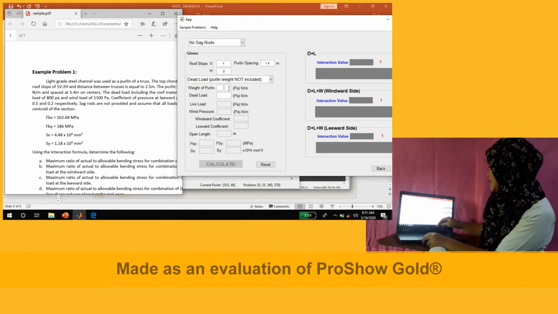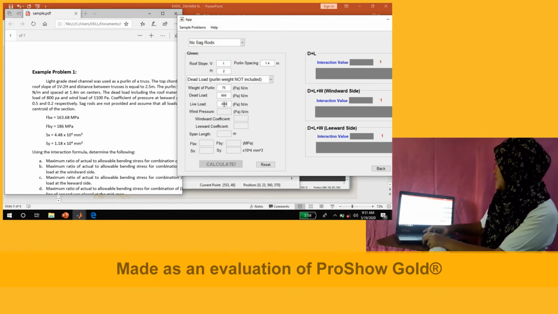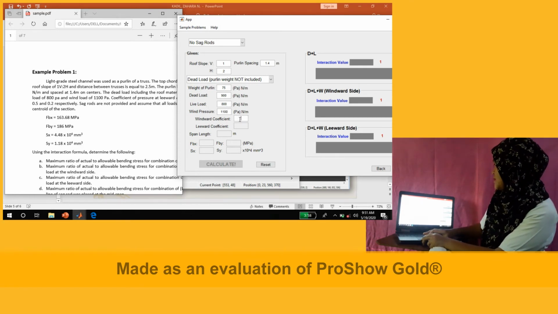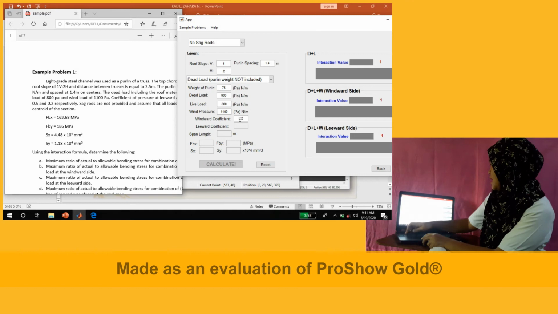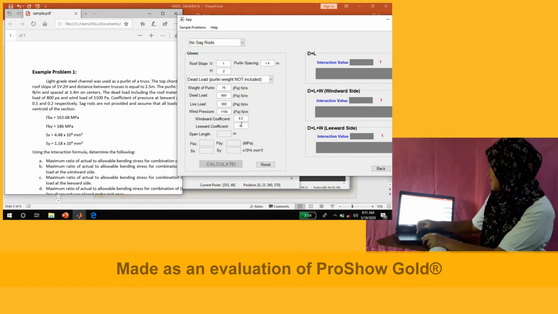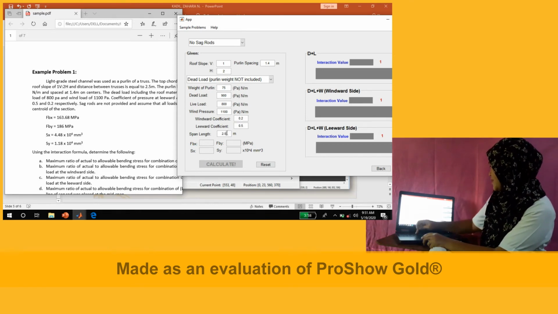So, ang purlin weight natin, meron tayo kanina nasabi, 75. May live load tayo na 900. And then, may 800 tayo. So, wind pressure natin, merong 1,100. Mayroon tayong 0.2 sa ating windward. And then, 0.5 sa leeward. So, may span tayo na 2.5.